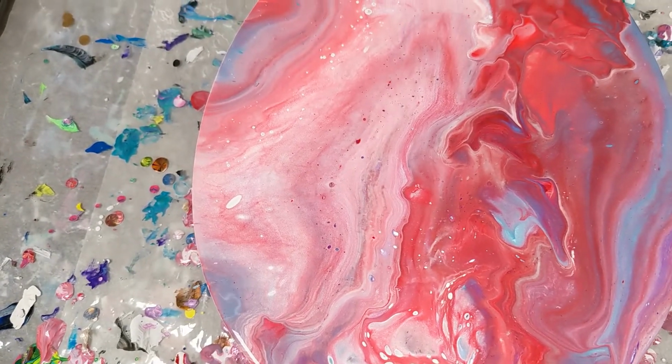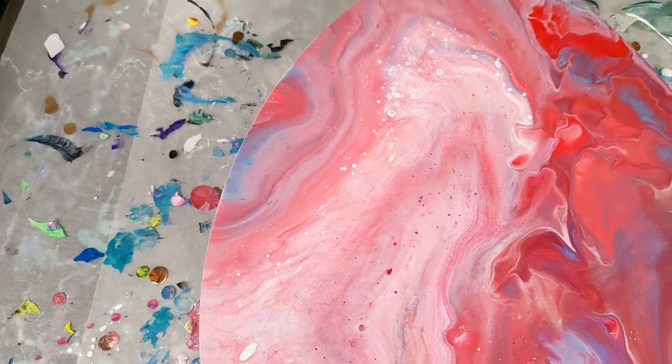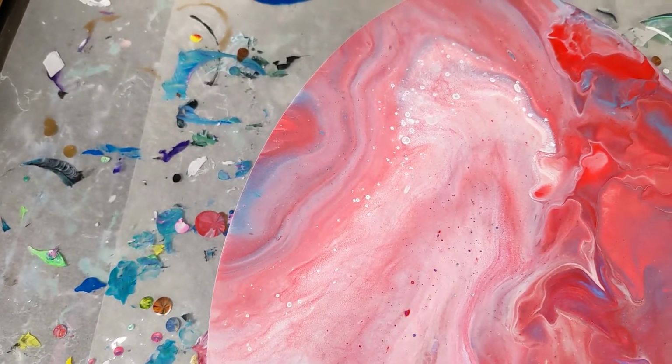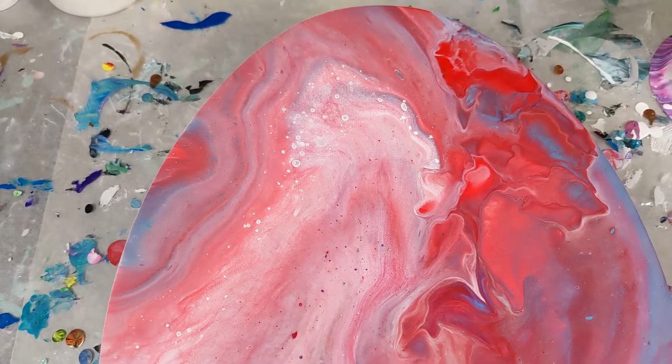So a lot of white over here. You get some pink because of the red mixing with the white. And this is kind of cool. This looks like a little bit of a slice of a geode. That's pretty neat. And of course, back to the little white cells.